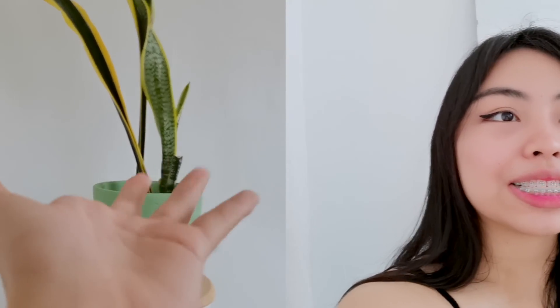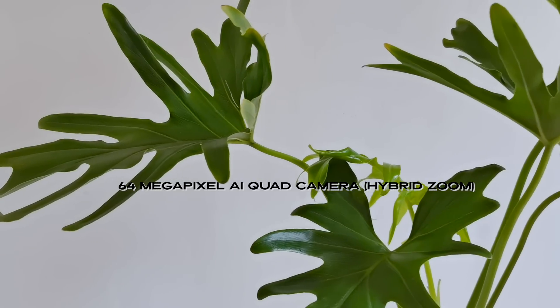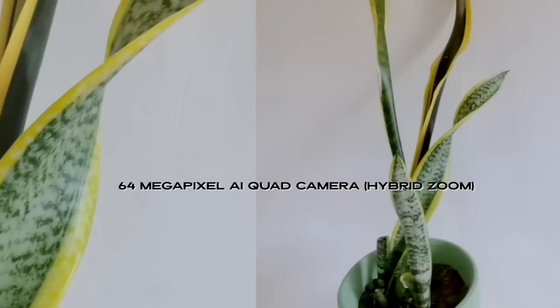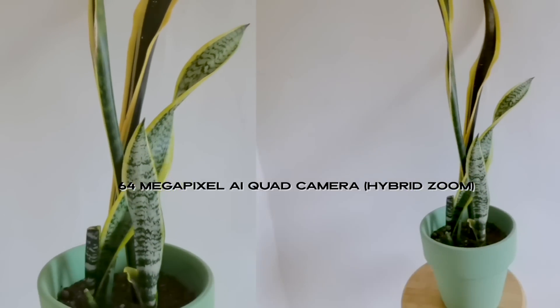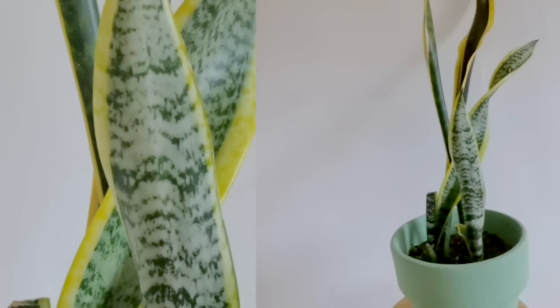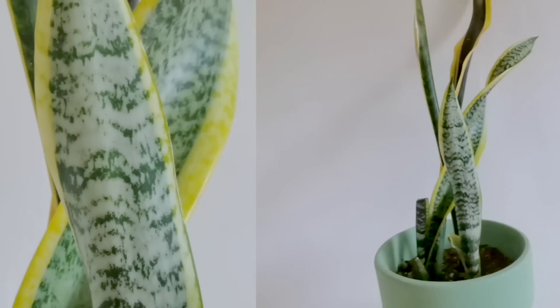Here's my other plant — my snake plant! You can see both. I can put it in the front. I super love this feature. You can also zoom in, so you don't have to record twice for the zooms and for the product shot. I just find this feature aesthetically pleasing — you get to show two parts of what you're vlogging. The quality is really nice and then I can just move back and show the whole thing.